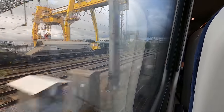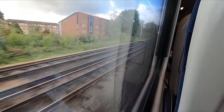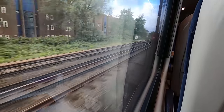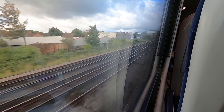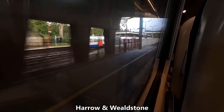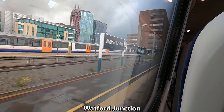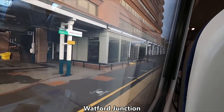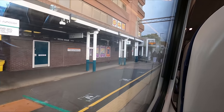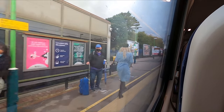We're soon picking up speed as we head north away from the capital and towards our first calling point, Watford Junction. As we make our way north, we find ourselves running alongside the Bakerloo Line. We then go flying through Harrow and Wealdstone at the northern end of the line. About a quarter of an hour after departing London, we arrive at Watford Junction. Once a small market town, Watford is located just outside Greater London and marks the northern end of Overground services from Euston. The Watford branch of the Metropolitan Line also terminates on the other side of the town.